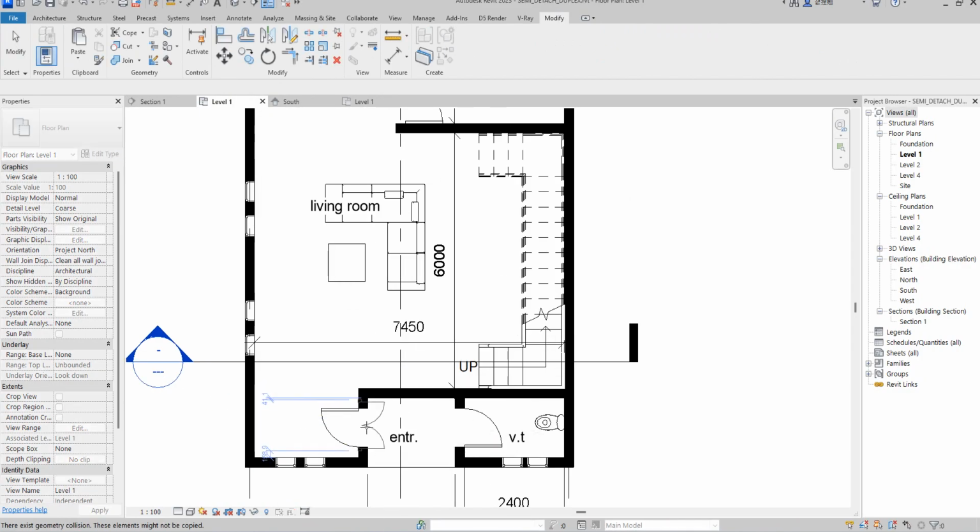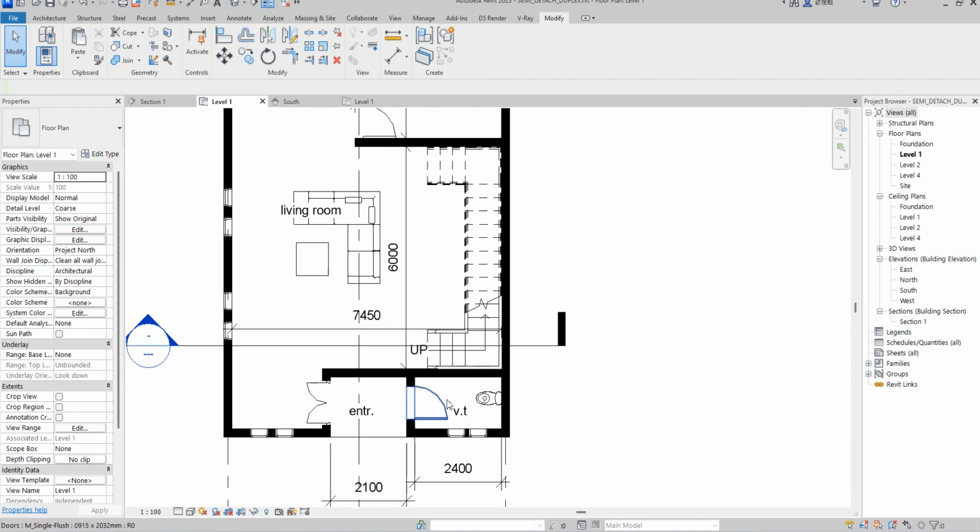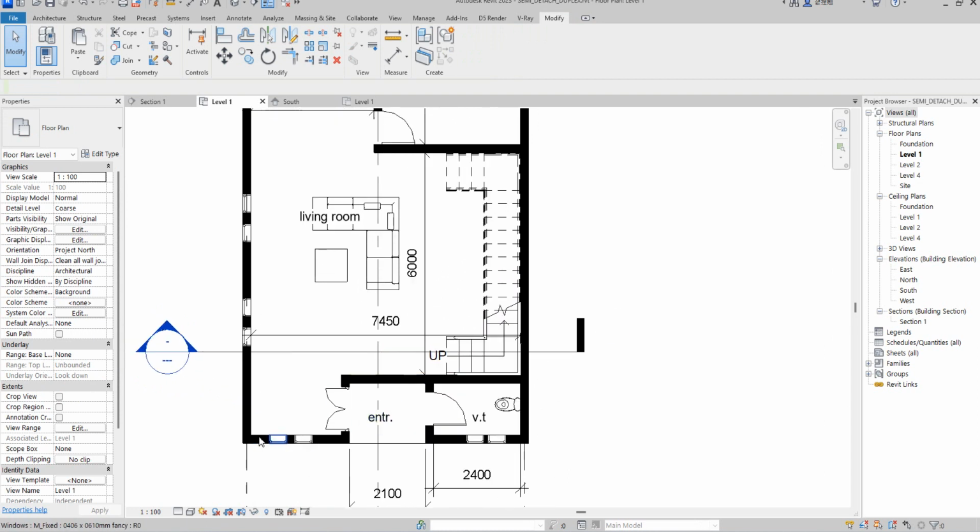Then you just paste it on any wall. Just let it align with any wall. So then you can delete. So this one now is permanently fixed here. That is it. So we have all these things in place.